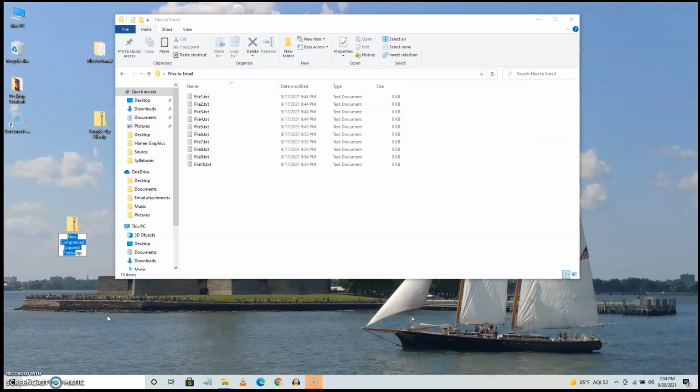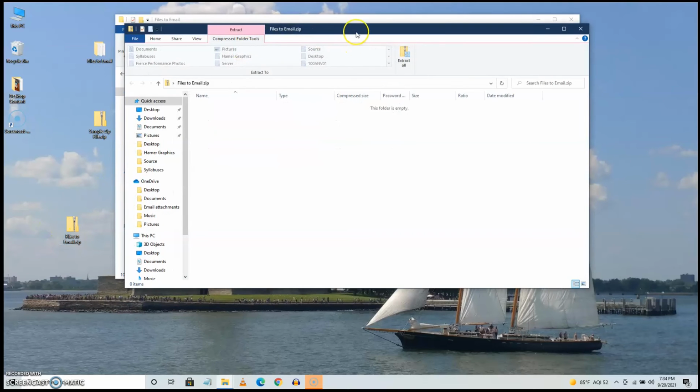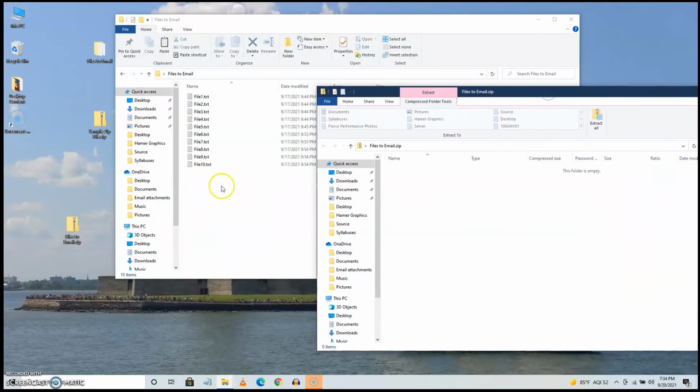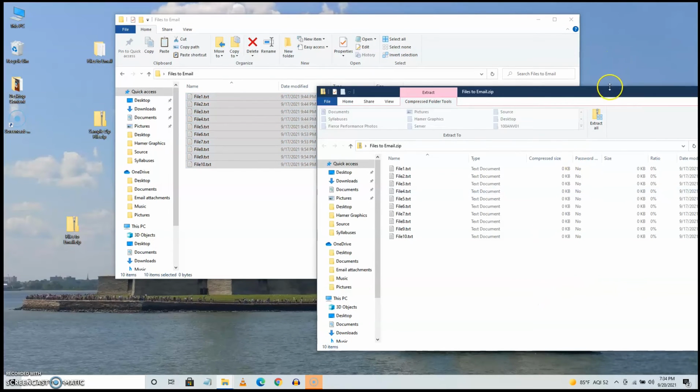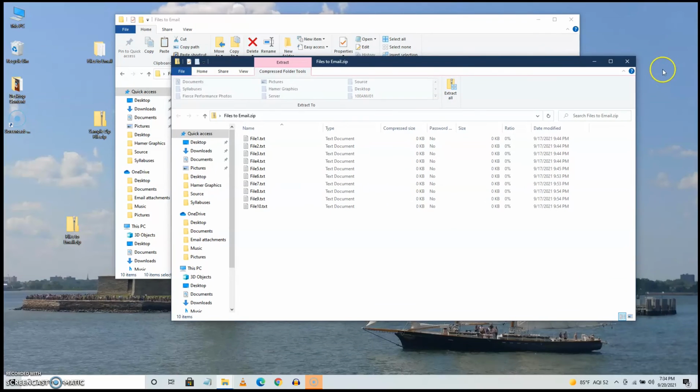It will have a default name, but will be ready for you to give it a new name. Double-click the zipped folder and you'll find that it's empty. Just drag and drop your files into it. Notice that your original files are still in their original locations, but that they've also been copied into the zipped folder. Now attach the zipped folder to your email.